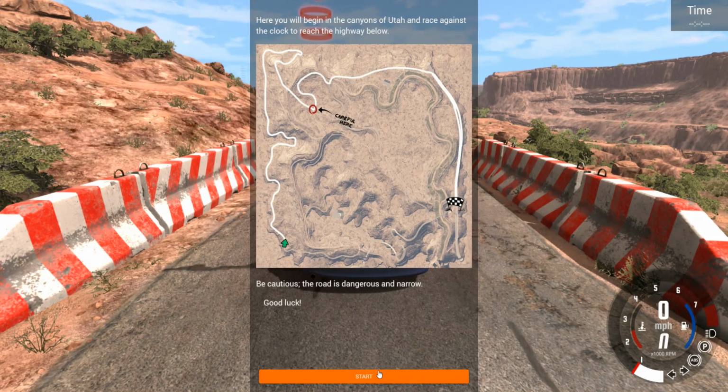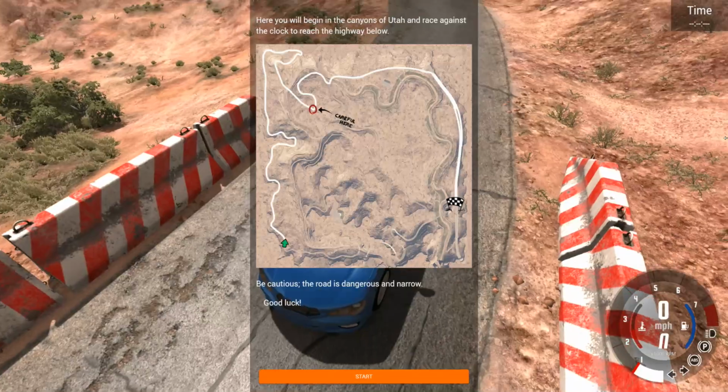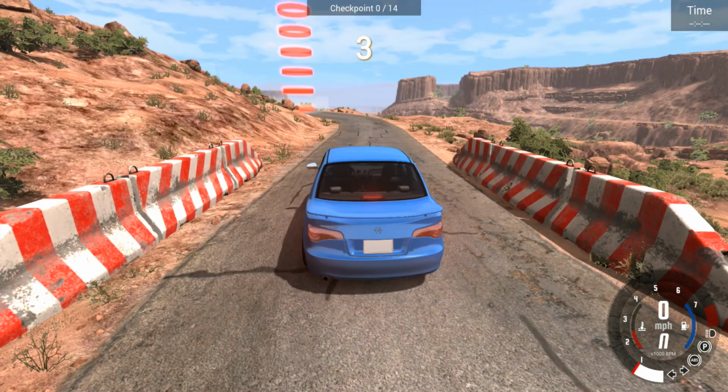Hey guys, welcome to the Canyon Race scenario on BeamNG.Drive, and we're going to be driving one of the mid-sized sedans. I don't know how to pronounce the name, I kind of forgot it. But be cautious, the road is dangerous and narrow. Here you'll be in the canyons of Utah and race against the clock to reach the highway below. And let's start, let's do this.